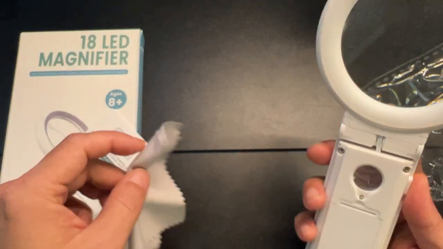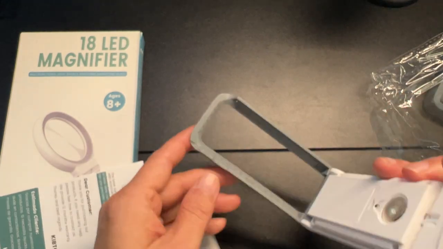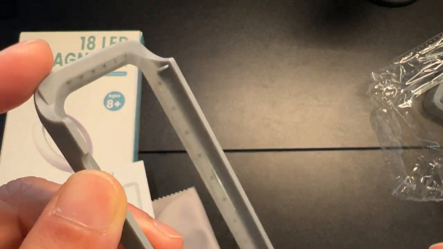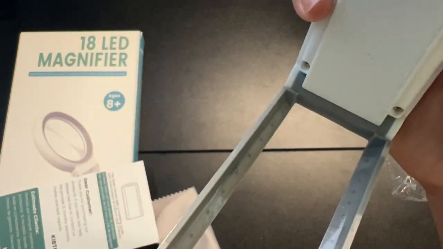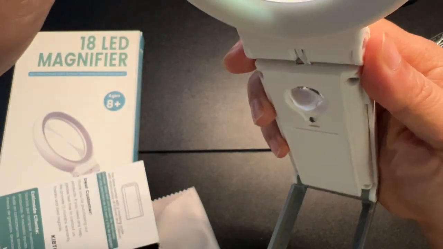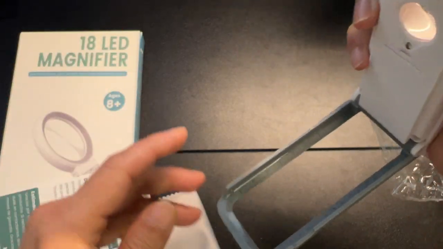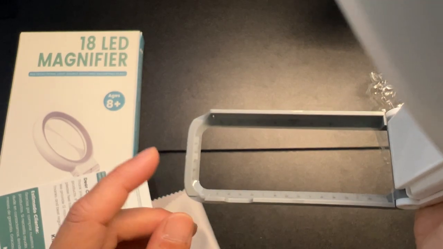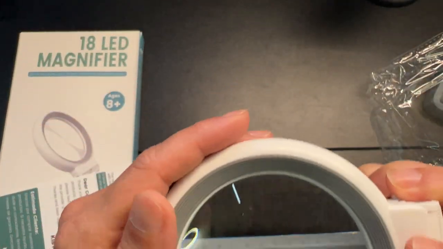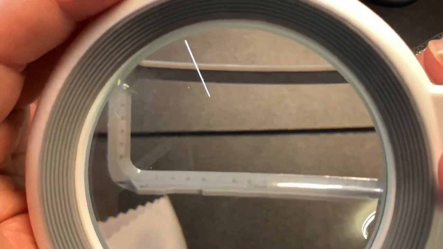So here is the bottom where you can see all the measurements. That's pretty cool, though it is a little bit hard to read. You almost need a magnifier. Once the light's on, you should be able to see that without any problems.